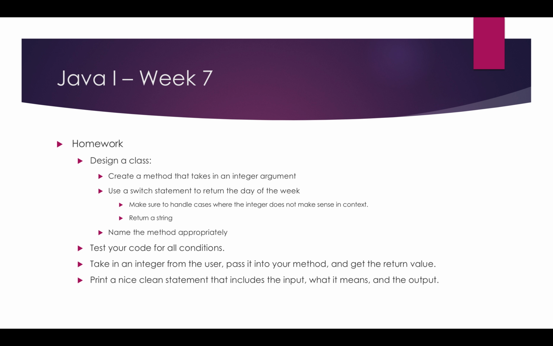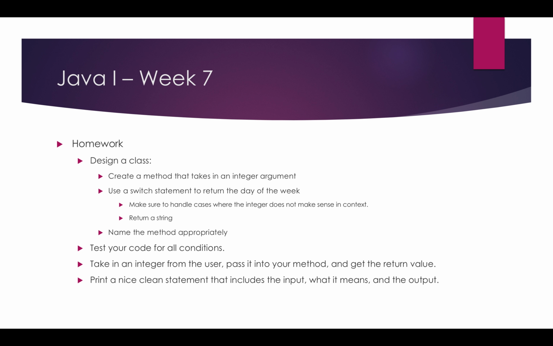You're going to return a string, and you want to make sure you handle cases where the integer does not make sense in the context. So pass in 100. There's not a 100th day of the week, but you have to accept it in, and you need to return a valid string back. I want you to name that method appropriately.